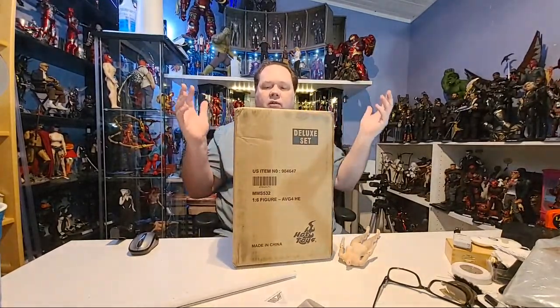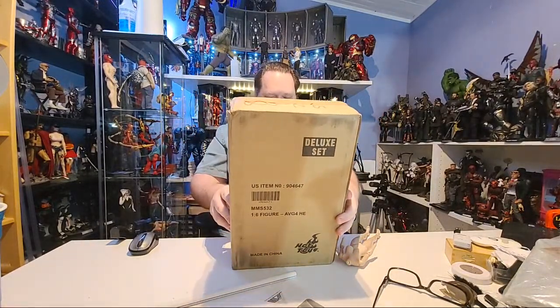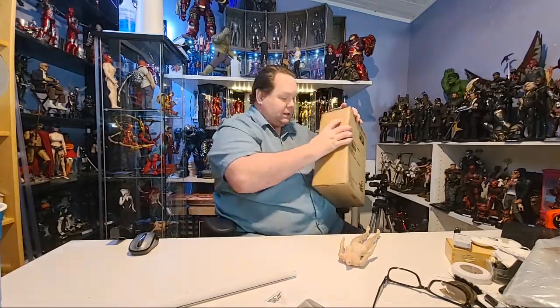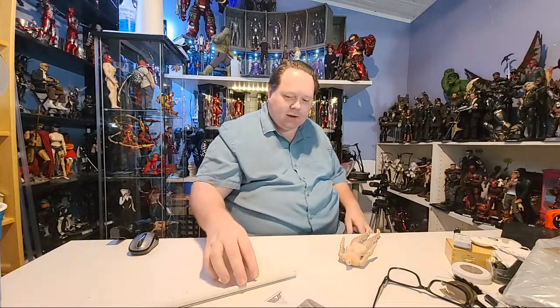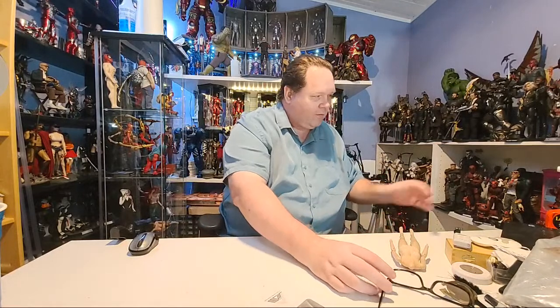There's no telling what the hell was spilled on this. It hasn't absorbed into it in the few days that I've had this sitting here, so I don't have any idea what it is. Then of course, you know what they say: the box isn't designed to be pretty. The box is designed to protect the figure, and if you get a damaged box, it's not even cause to complain and get a refund on your figure.